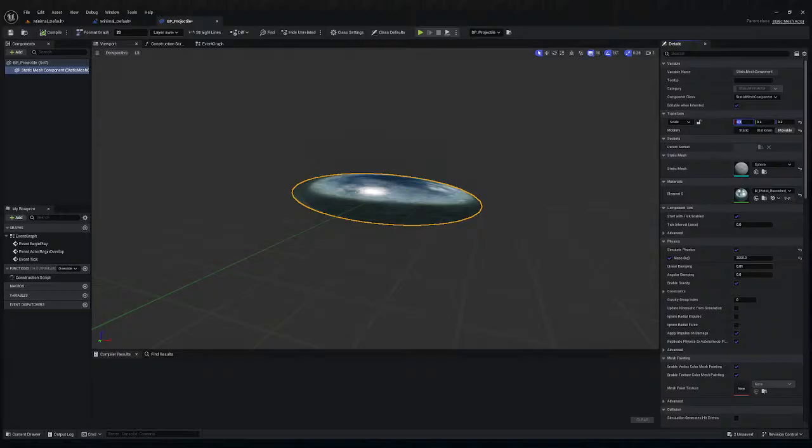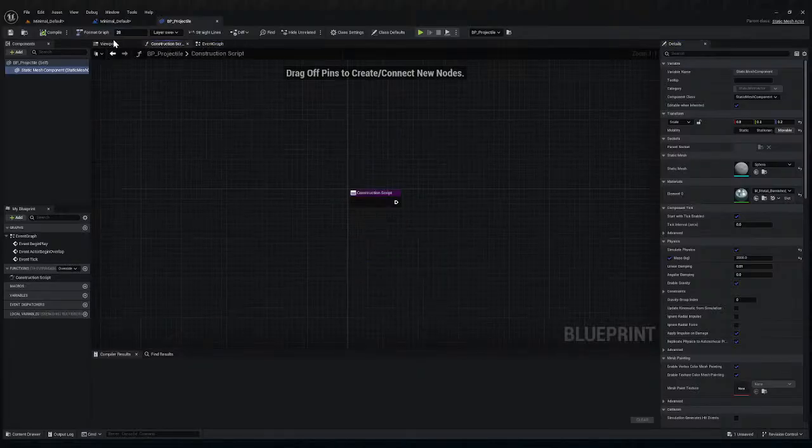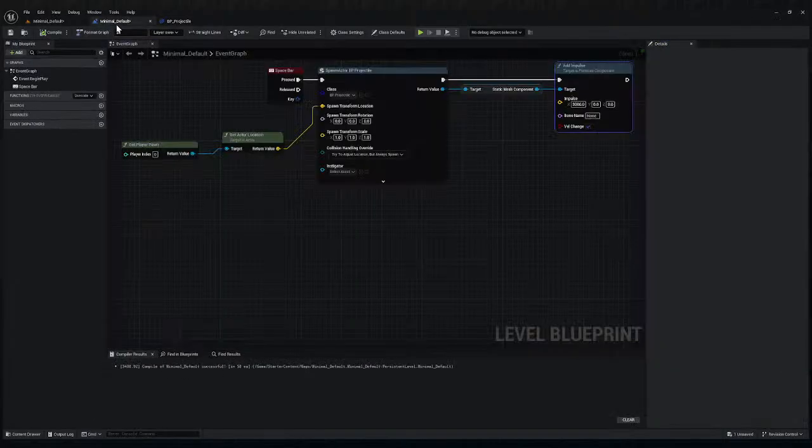But what is important is that there is something that does reflect the camera rotation, and that is called the control rotation. So you can drag off of the get player pawn node, and you can search for control rotation. You can see there is a get control rotation node. So I'd like to challenge you to try that node out. Try the control rotation. Replace the get actor rotation node and plug it into the spawn node and see whether it has any effect when you play in the game. Do those projectiles point in a different direction? Pause the video and have a go.